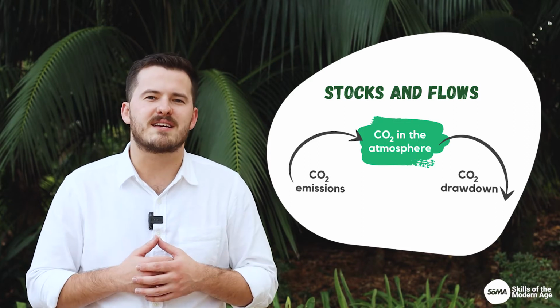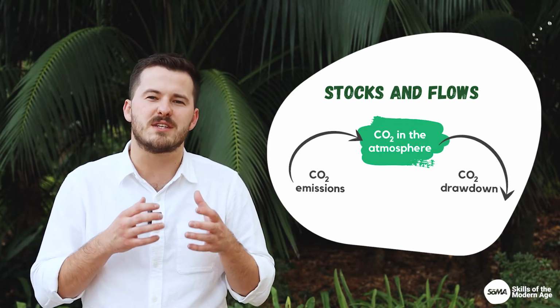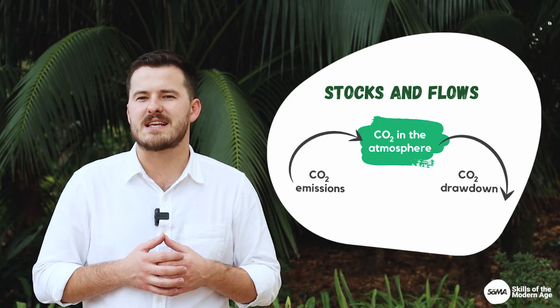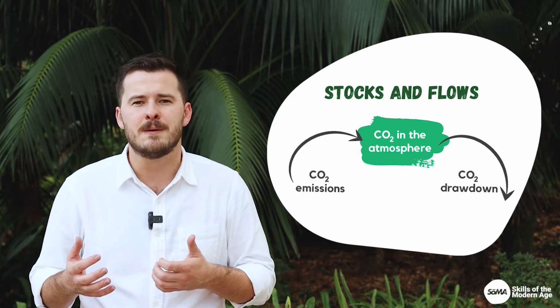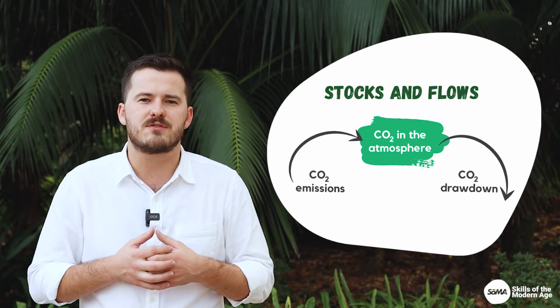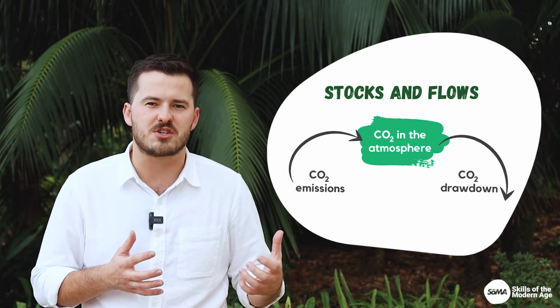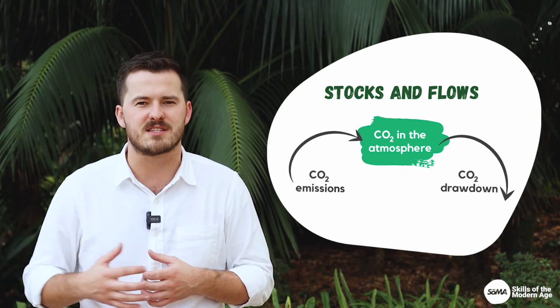In a social impact context, this can help you to decide whether to focus your interventions on outflows, for example, if it's to draw carbon dioxide out of the atmosphere or to house the homeless, or to focus on inflows, for example, reducing our carbon dioxide emissions or preventing people from becoming homeless in the first place.